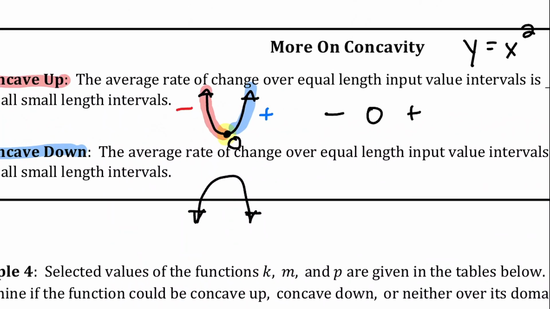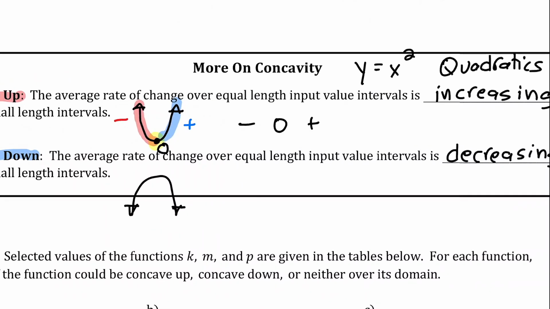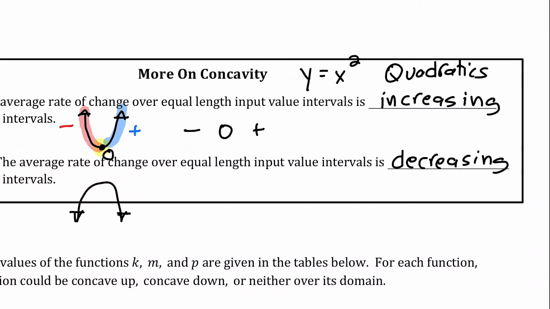And again, if I think about what's happening for concave down, move it like this. Again, here I start with a positive. It's going to increase, so it's positive on the left. When I get to the very tip at the top, it has a rate of change of 0 for a second at that maximum. And then it's going to go down. It's going to be negative. So it's going from positive to 0 to negative.